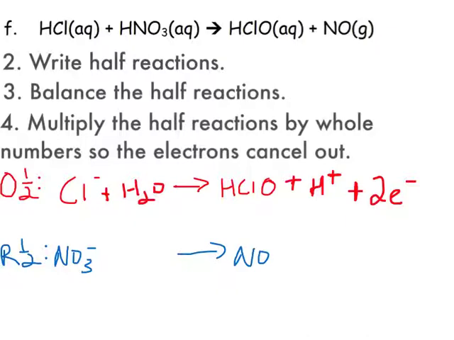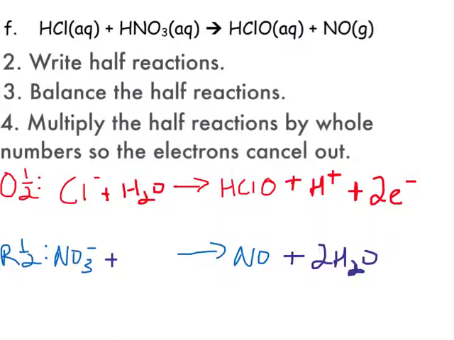Now I'm going to do the exact same thing with my nitrogen, my reduction half reaction. So this side, the reactant side, has 3 oxygens and the product side has 1. In order to fix that, I need to add water. Remember, use water to balance out your oxygens. So I'm going to use plus 2H2O to balance out the oxygens, because there's already 1 there. I need 3. But now I've created the problem of having hydrogens.